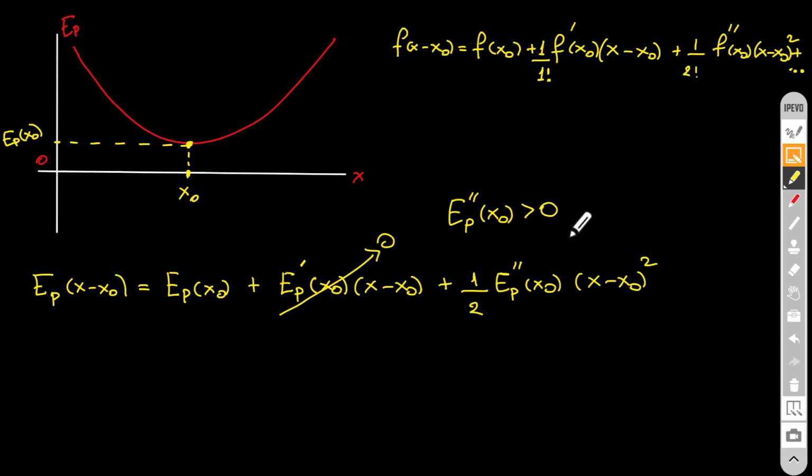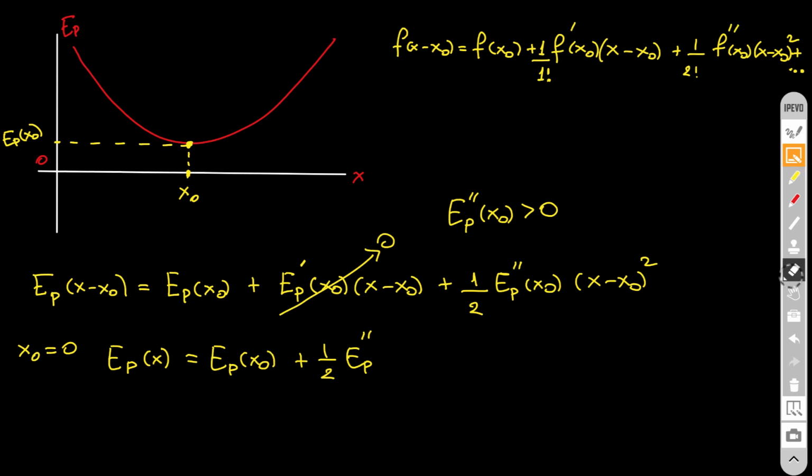All right. Now, this is important to keep in mind. Let's say I have a case where the potential energy is symmetric around the vertical axis. Essentially, I want to talk about the case where x naught is 0. In that case, I will have EP of x is equal to EP at x naught plus 1/2 the second derivative.